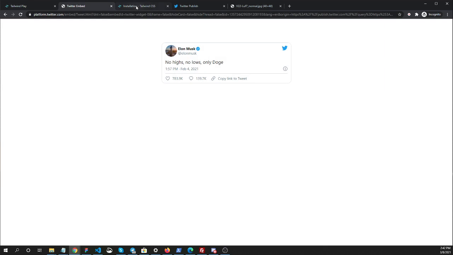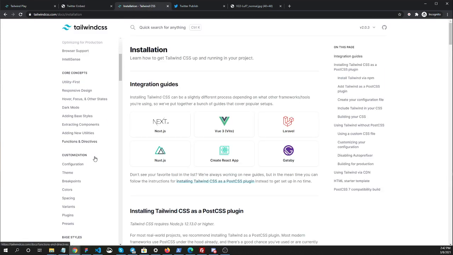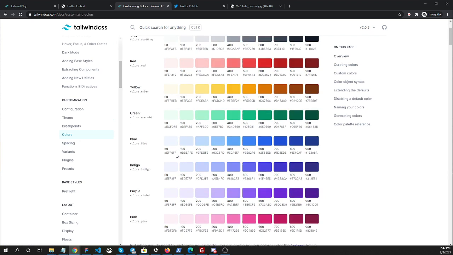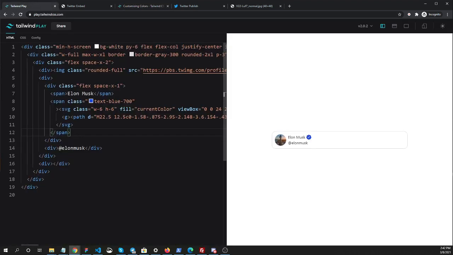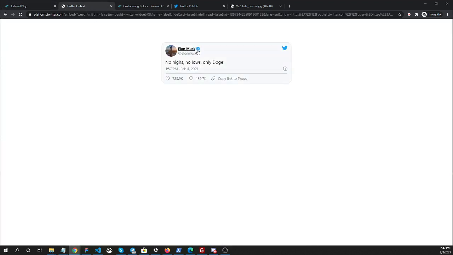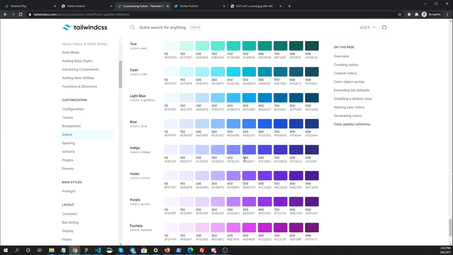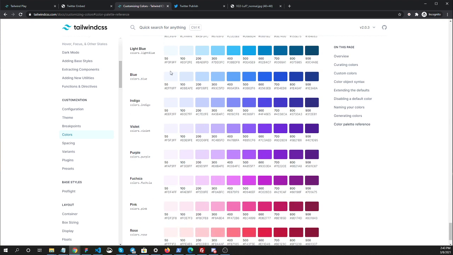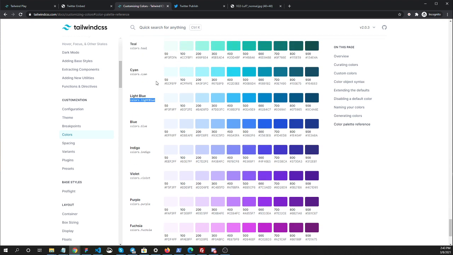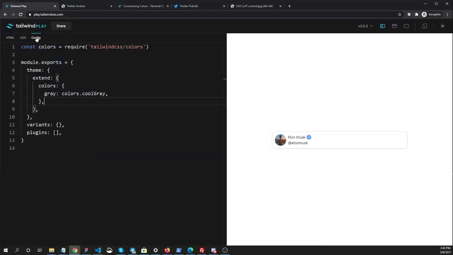I think let's see if we can find the colors from the palette. Blue 400. Yep, a bit of a change, I think. Let's see if I have any special colors here. Yeah, I think this light blue color will be a great option. I will add it in the config file.